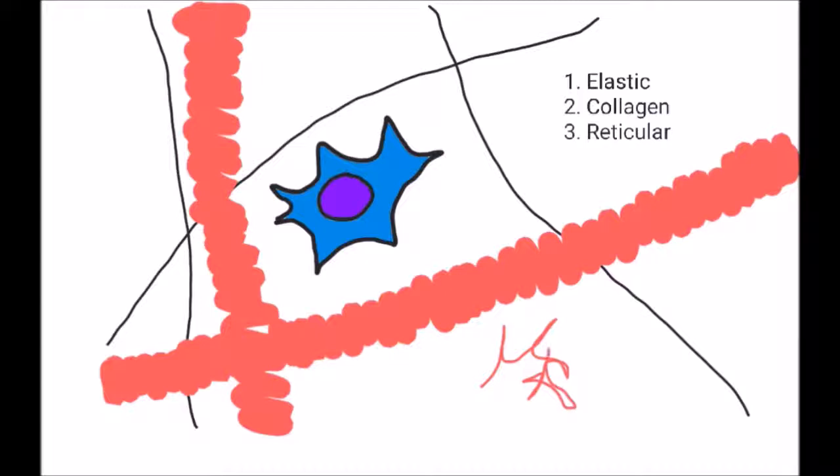It turns out that reticular fibers are made of collagen and therefore it doesn't really make sense to call these a third type of protein fiber. It's more accurate to say that the third major type of fiber found in the extracellular matrix is one that's difficult to see under the microscope, but functionally is very important, and it's called fibronectin. Everything else that's outside of the cells here in the extracellular matrix would be made up of ground substance. Glycosaminoglycans secreted by the fibroblasts can attract water and form a gel-like matrix.